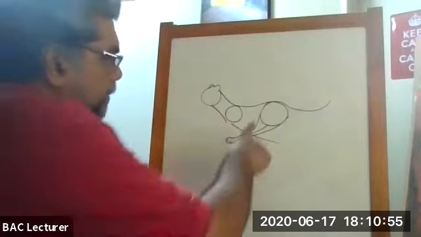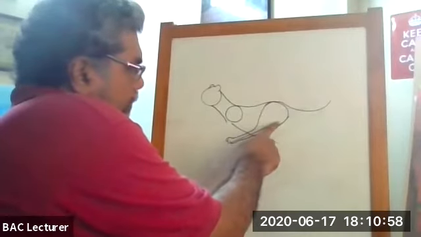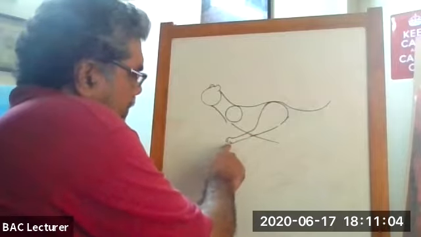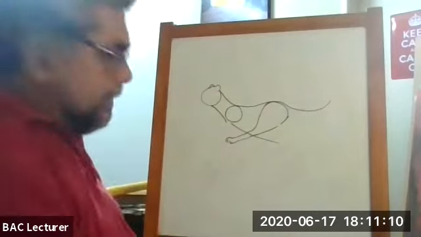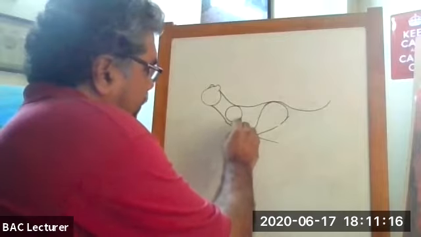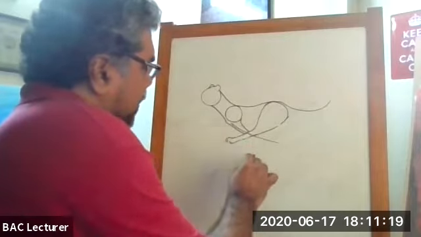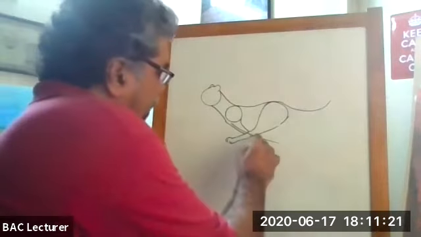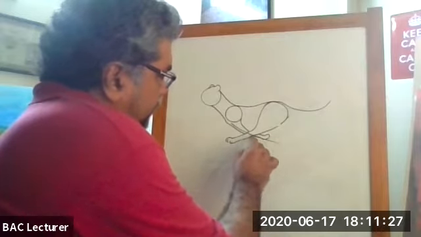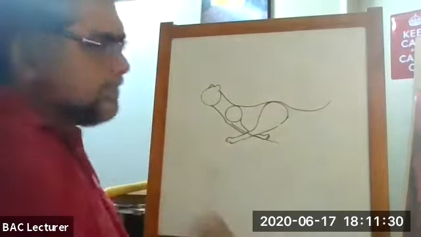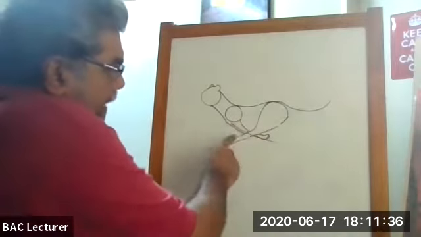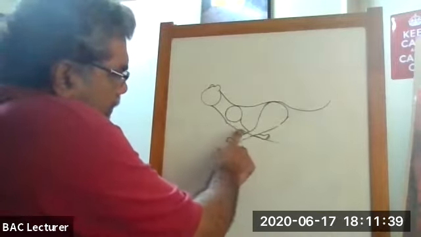Okay, then you can rub off the line. Once you have done that, then you can rub off the unwanted lines using your eraser. Then the front leg, from here you join up there, and the paws will go slightly upwards, but behind the back leg. So then you can rub off this line now.